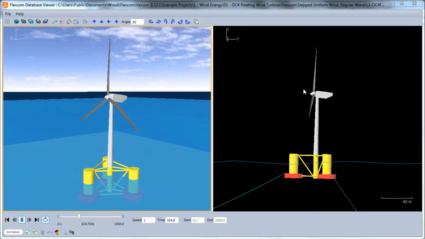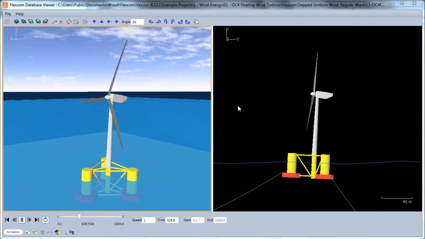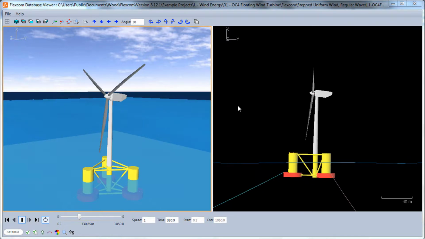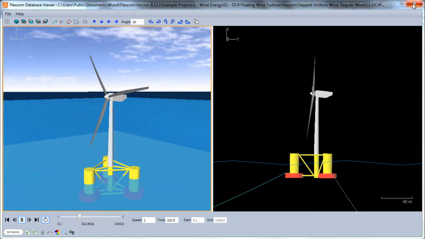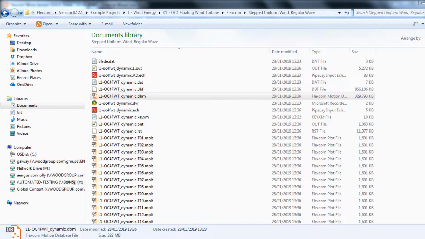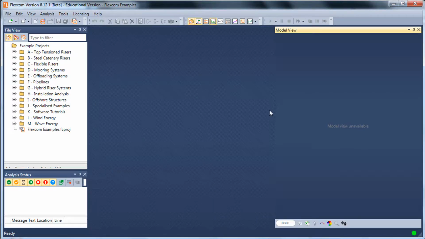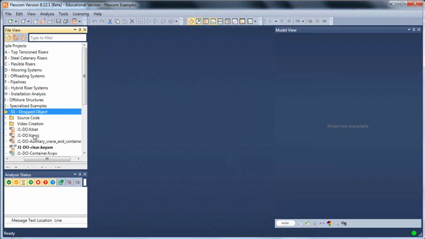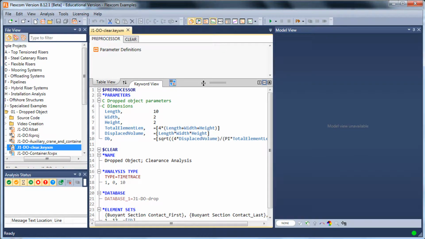At the moment we're looking at the animation module, or the model view, which actually shows you the structural response as a function of time. But now let me switch over towards the actual model building aspects. So this is the standard Flexcom interface, which you're no doubt familiar with at this stage. It's got the keyword file and so on. In the middle here there's the input deck.